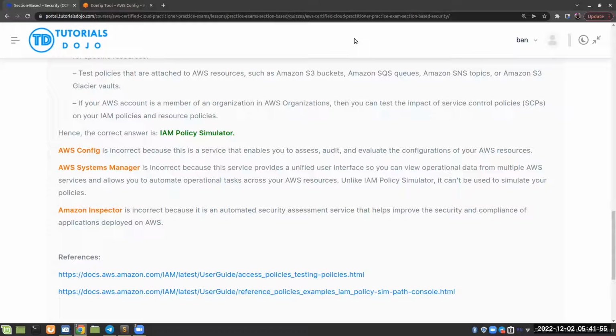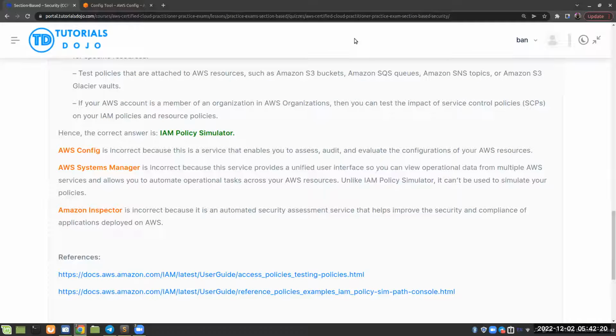What can I add here? When you sign into your console, there's a possibility to go to the system manager console. And for example, when you go to the system manager console, you can select all the EC2 instances configured in your account or in the particular region you want.